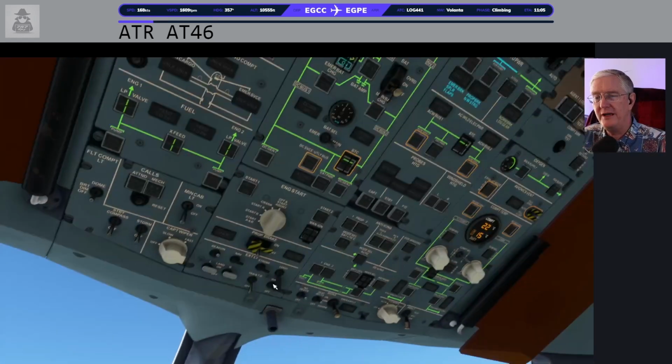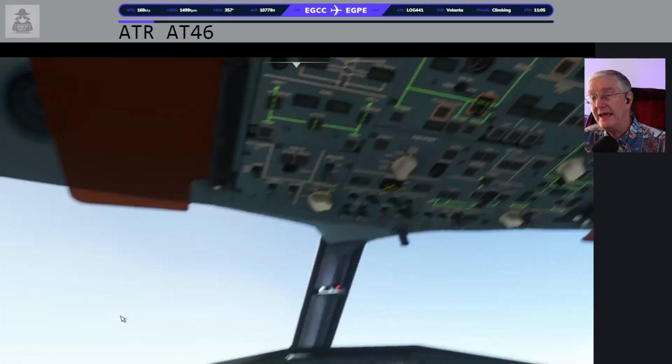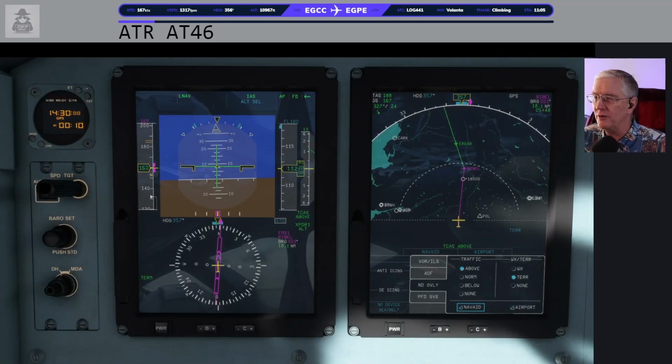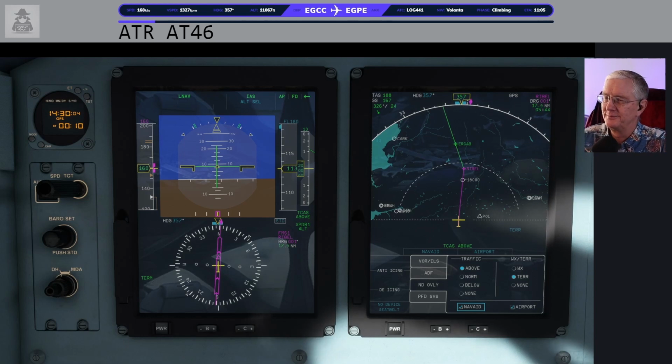Passing 10,000 feet, landing lights can go off. I'm going to do a cabin call. So the flight attendants will get on the PA and say, "Thank you for flying with us today. The seatbelt sign is still illuminated, so no, you can't go to the bathroom. But instead, you should take a look in the seat pocket in front of you for an offer for a really, really great credit card."